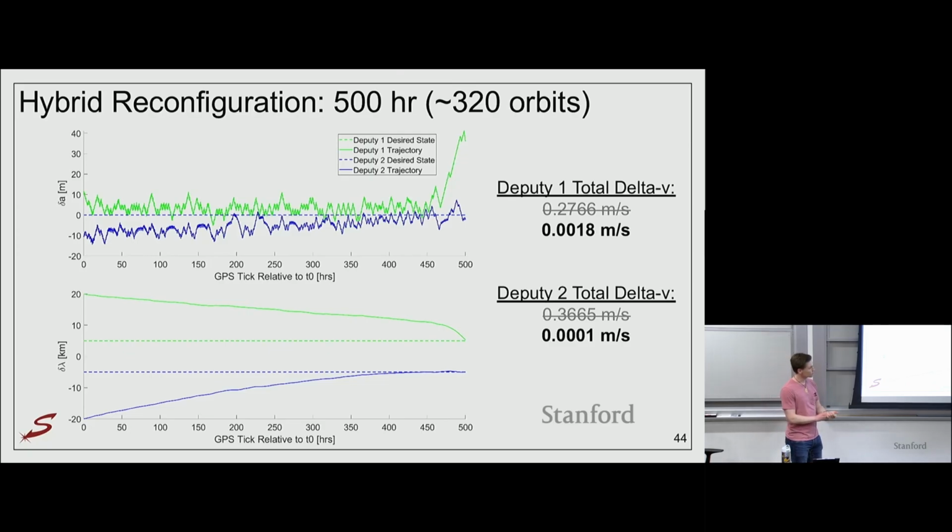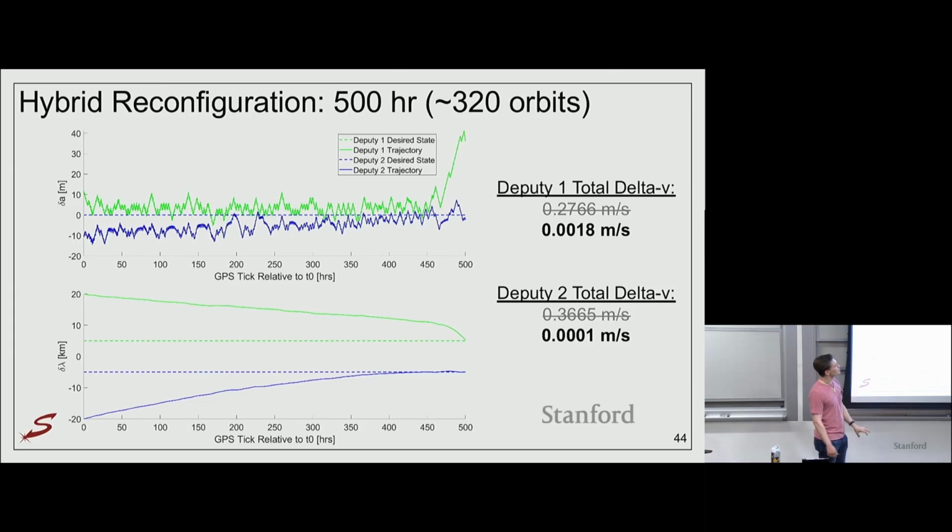It drops the total delta V cost of the reconfiguration precipitously. We're looking at, that's almost nothing compared to what we had before. And the kind of fun thing is you can actually see differential drag happening and fixing itself throughout the control window, because on this, I have control resolving itself about every 5 orbits or something like that. And so you can see this modulation of the differential ballistic coefficient going on as it just oscillates back and forth trying to converge to a final state.